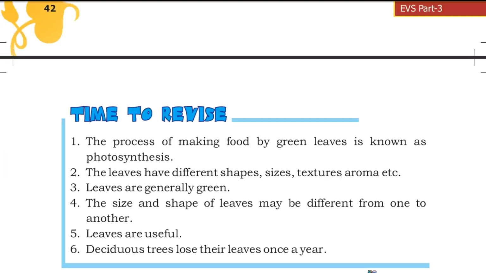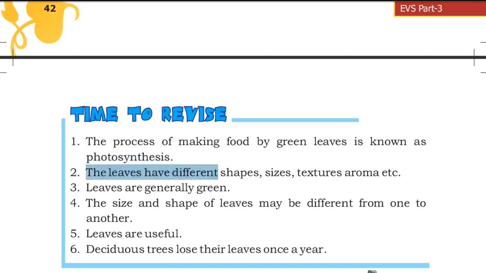Now, children, let's revise what we learned in this chapter. Time to revise. The process of making food by green leaves is known as photosynthesis.